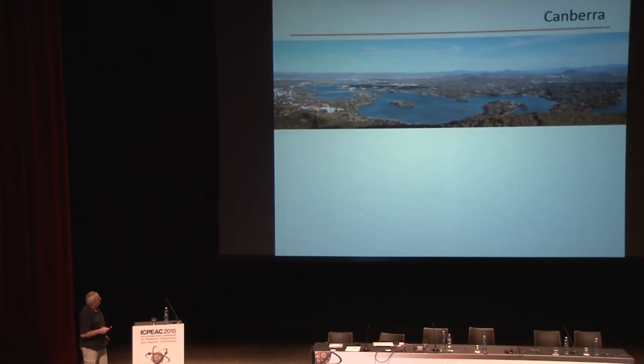This is a picture of Canberra. This is taken in summer. When I left a couple of weeks ago, there was actually some snow out here on the hills. We've had a very cold winter, and snow is somewhat unusual this time of the year in Australia, but Canberra's up at 750 metres above sea level, so we occasionally get a bit of snow. And the ANU campus is here, and our Research School of Physics is located down here by the lake, and over here on top of the hill is where the federal government is located. So we're about 2 kilometres from our funding agency. Sometimes that's an advantage and sometimes it's a disadvantage.